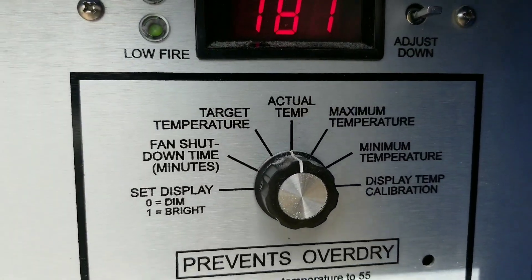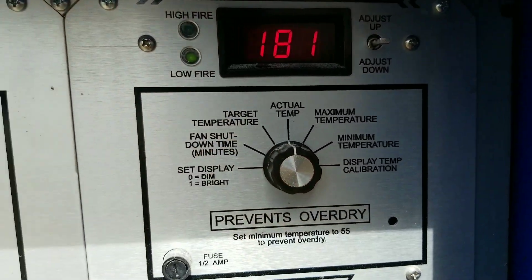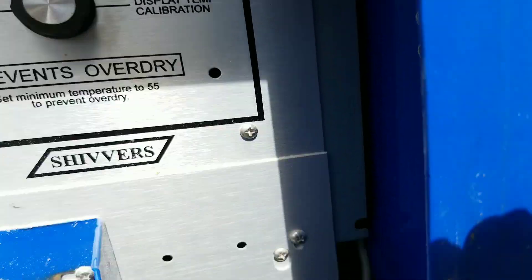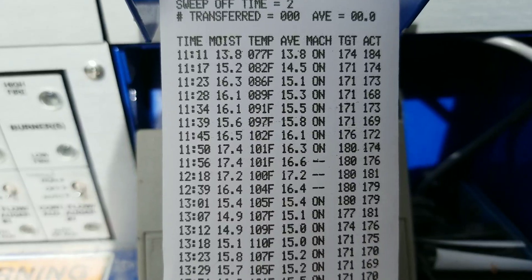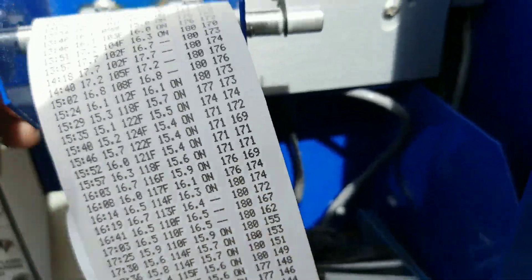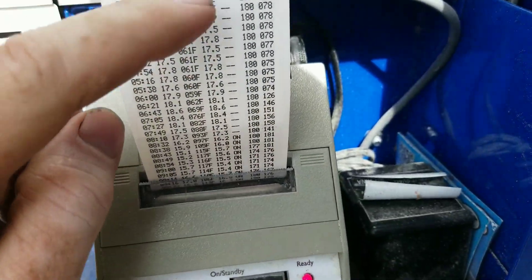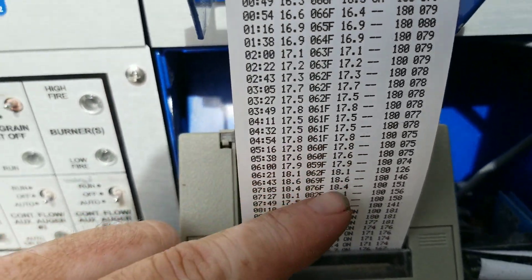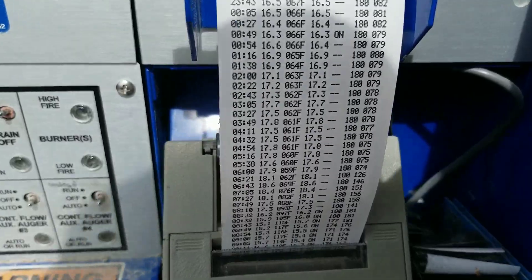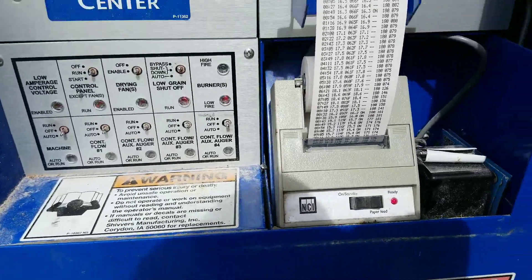It's got the temperature there — the actual temp is 181 degrees. Maximum temp for corn you set to 180. As the corn gets dry and doesn't need much heat, the target temp will change. You can see that first column, the TGT — it knows it needs to cool off a little bit and doesn't have to burn as hot to get there. This right here is where I just ran fans on it all night. It didn't dry down — just fans alone didn't do it — so it just is what it is because it didn't have the burners running; it didn't have the gas.